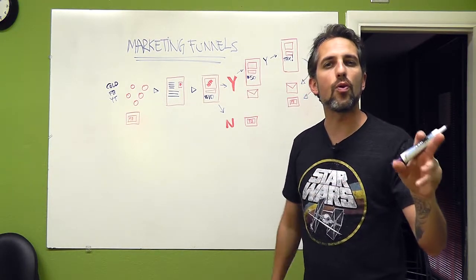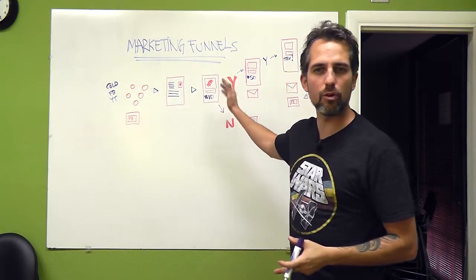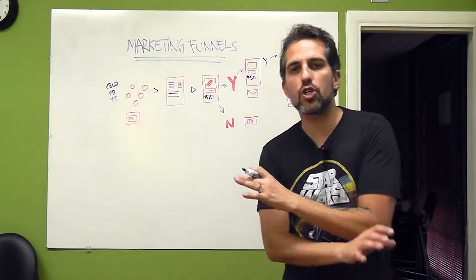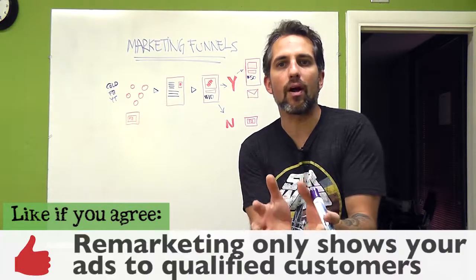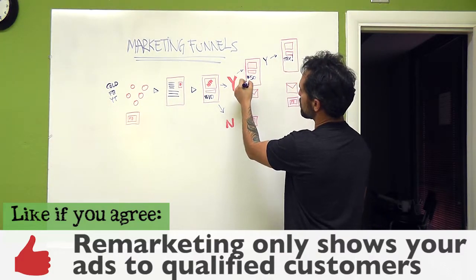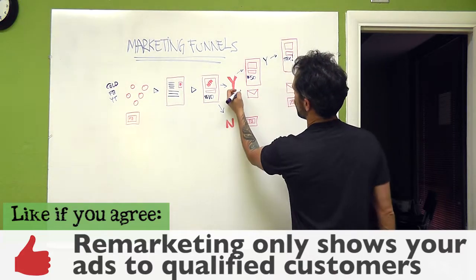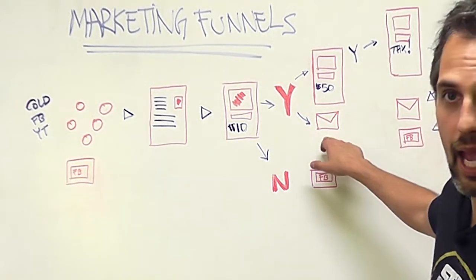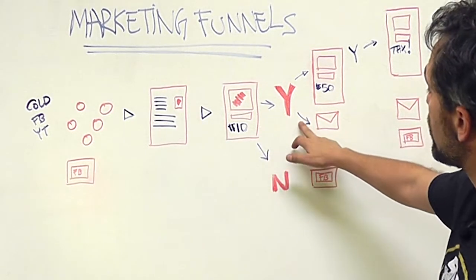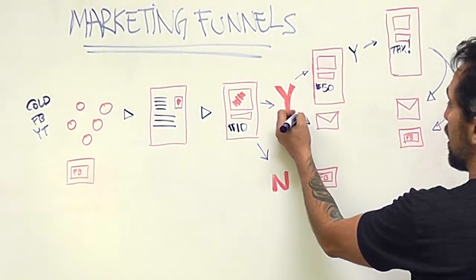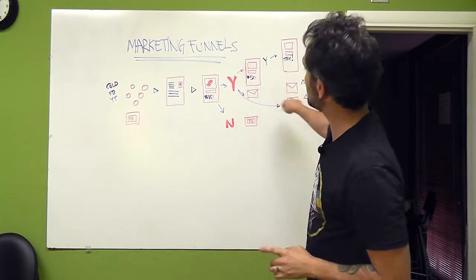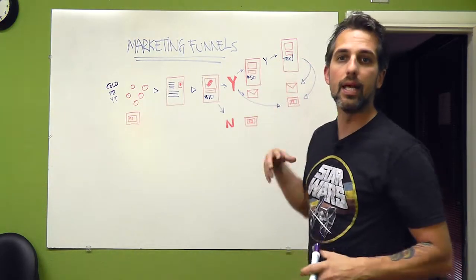You don't have to understand pixeling right now, but know that we're tagging each page. Every time a viewer comes to a different page, we know they've reached a different point in the funnel and can receive different ads. Plus, we're not showing ads to everybody — just to people who have already expressed interest. Now let's go back to the tripwire. If they say no to the tripwire, we still have them pixeled and can target them through an email marketing campaign, because they already said yes to the original offer. We can also still hit them on Facebook with a retargeting campaign. That's the cyclical nature of all this — that's the tripwire.